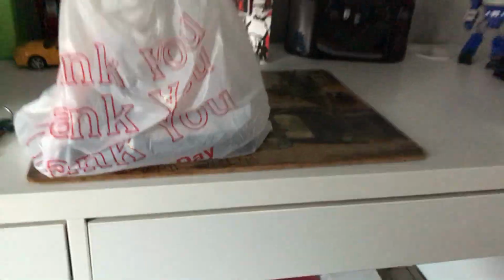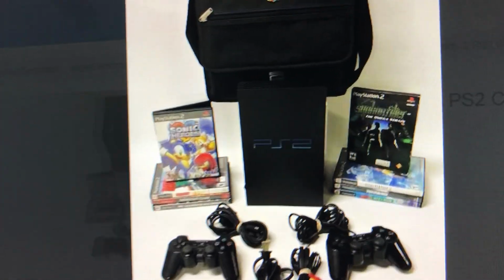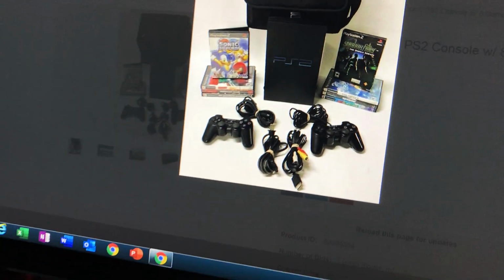So basically, you also got that Carson Wentz jersey. But if I want to show you my monitor right now, and then what it's going to have on it. So basically, here it is. This is what I ordered. See, a PS2, 8 games, 2 controllers, an AV cable, power cord, and this one bag thing with it. So it's supposed to work. I don't know about that, but, you know, we got the unbagging. So, without further ado, let's get to it.